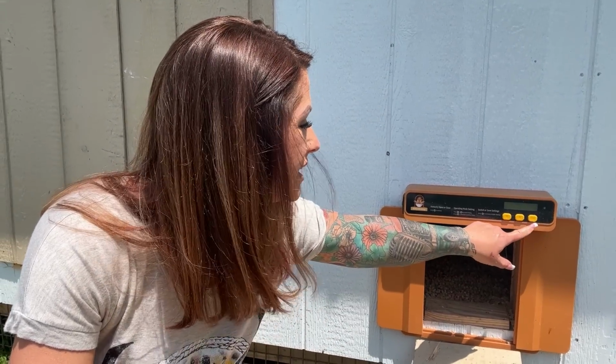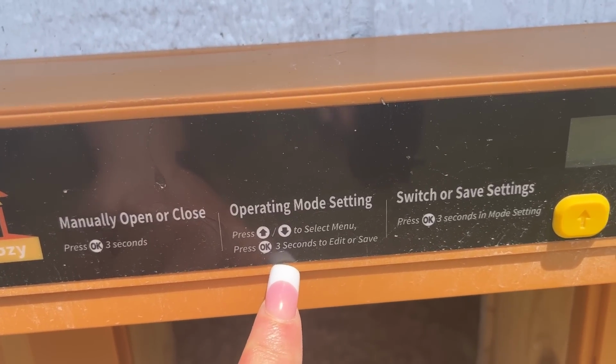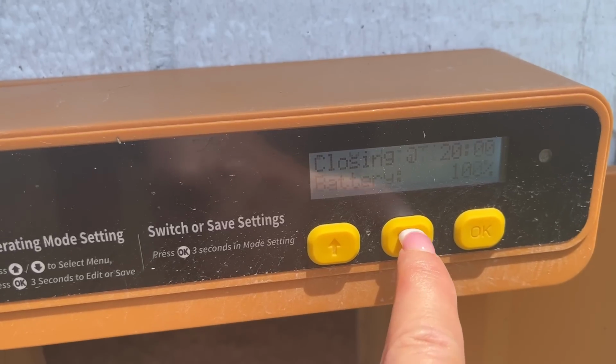So that is awesome. It's really easy to move through the settings. You've got 3 simple buttons here. For manually opening and closing it, you simply hold down the OK button for 3 seconds and it will close automatically. Same thing if you want to open it manually, you hold it down for 3 seconds and this bad boy will open back up. Using your arrow buttons to select the portion of the menu that you want, and then using the OK button to select to edit or save your new setting. And it's very simple to use.